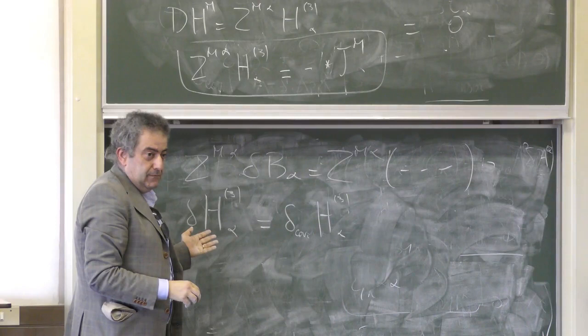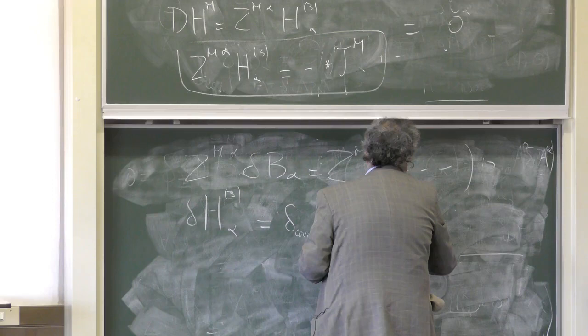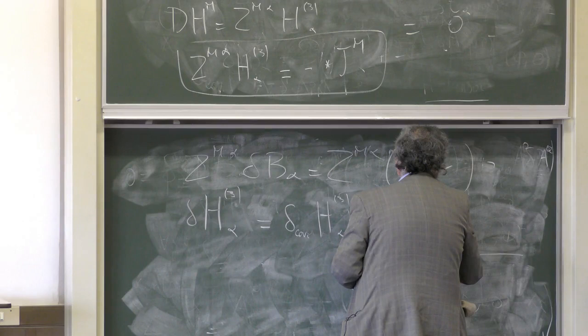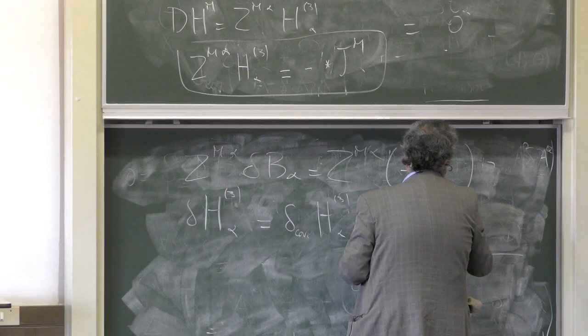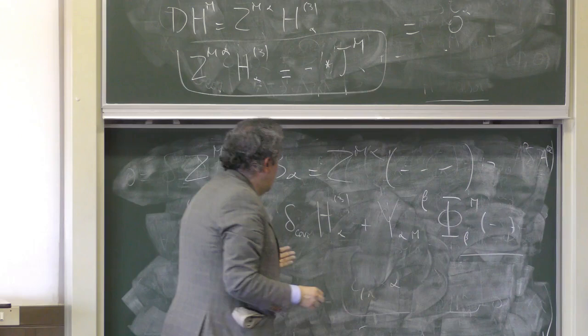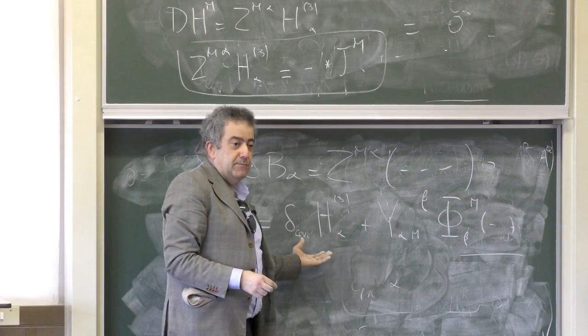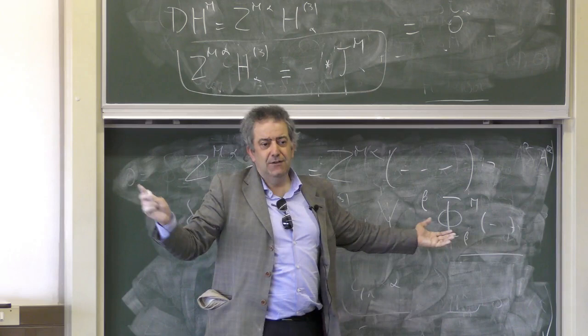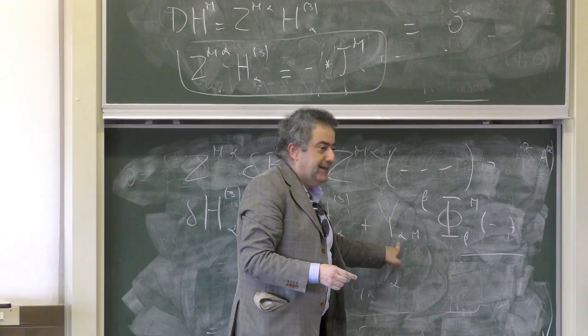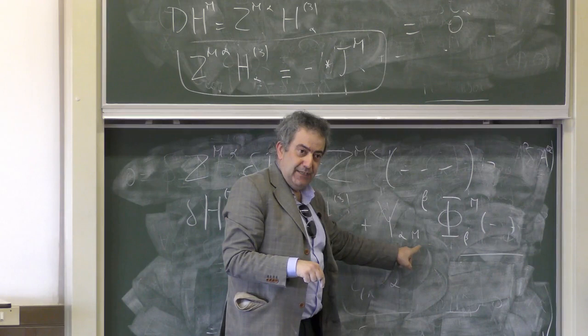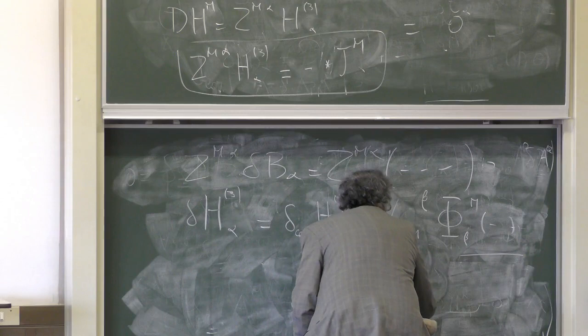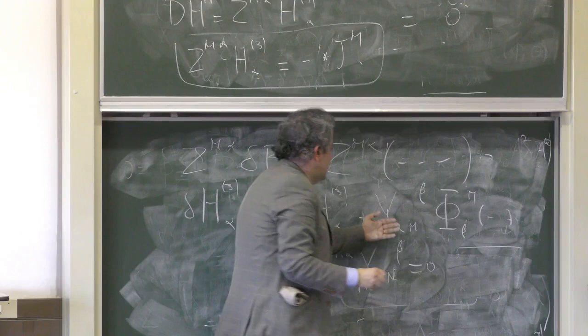However, we also get another term, alpha m beta, some phi m beta, depending on various fields. So the gauge variation of the field strength of the two forms has a covariant term that we like, but something that we don't like, non-covariant, just as it was for the one forms. And this is proportional to a characteristic tensor, which now is not Z, but I call it Y. It's a characteristic tensor, and has the property that Zm alpha, Y alpha, M beta is equal to zero. So this, when contracted by Zm alpha, is equal to zero.